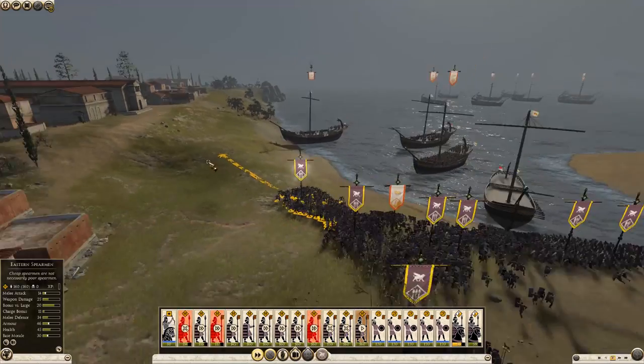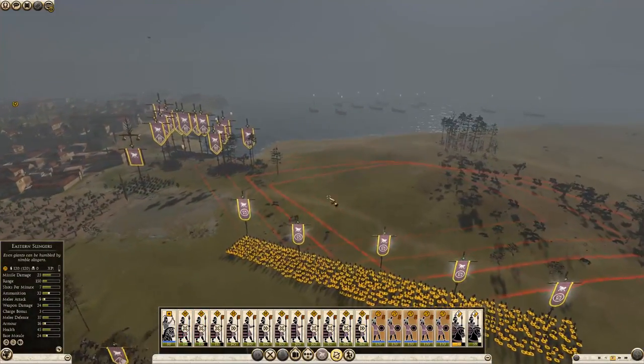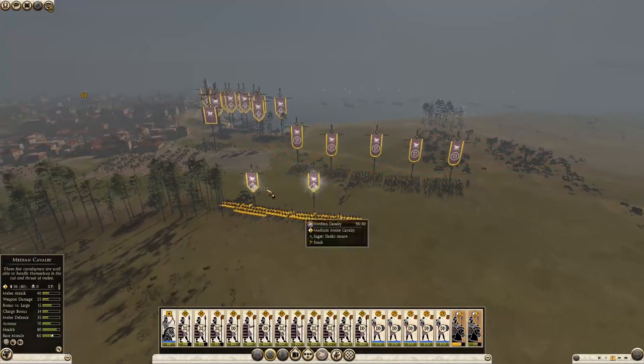Hang on. You come over here. You've got to get rid of the legatus. Okay, now you guys. The bulk of their forces coming in from over here. I need you to distract them.